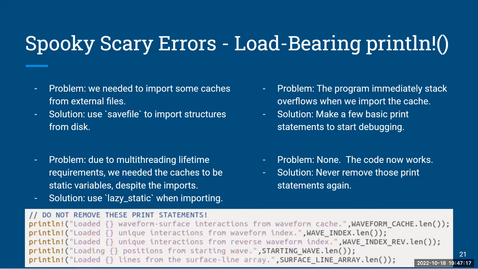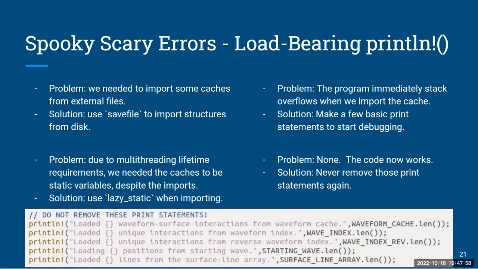What we suspect happened is that the child threads being spawned had a lot less stack space than the main thread. And lazy static does not actually cause the imports to happen until the structure is first invoked. So if we invoked this structure in the main thread before we run anything, that's fine. The main thread has plenty of stack space. We can import everything and it works. But if we try to do that in a child thread, the invocation doesn't have nearly enough stack space to finish. We also don't know, maybe child threads have less memory instead of just stack space problems.